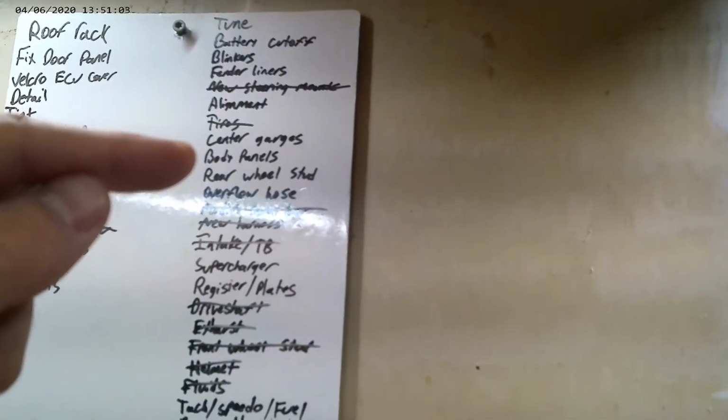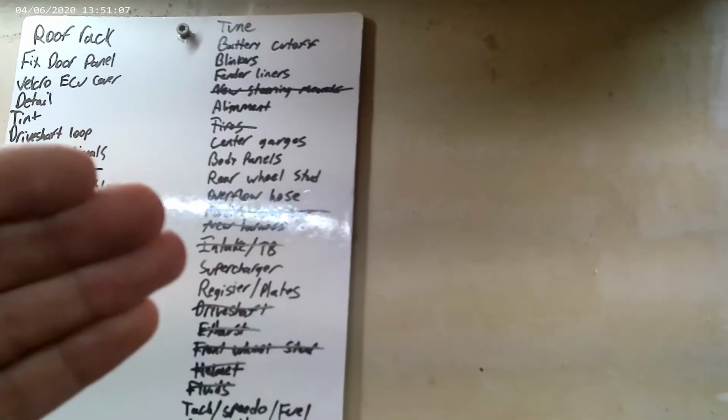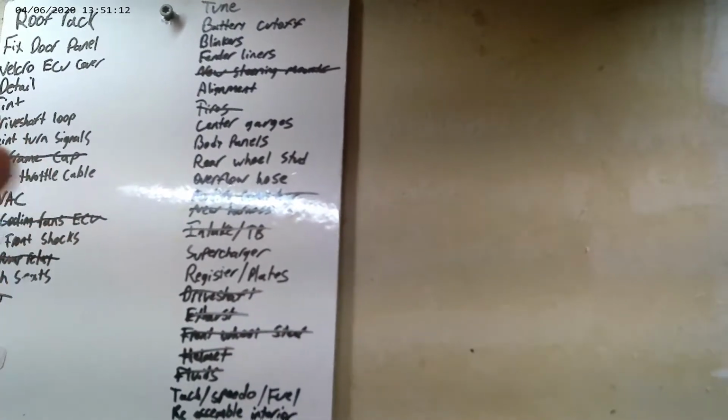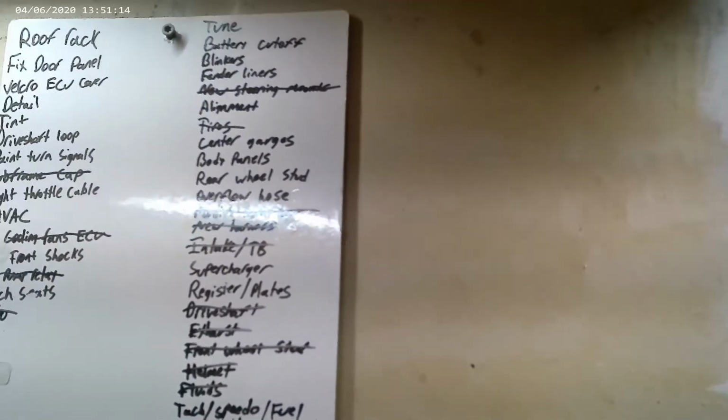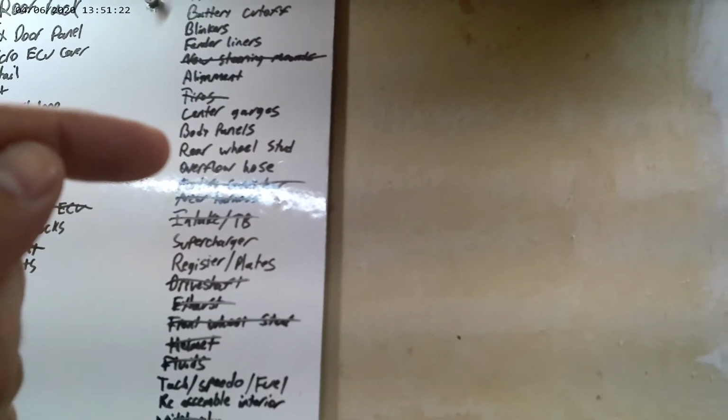Center gauges, I actually don't need those. All of the information that's on those 3 center gauges I have in HP Tuners. They look cool, and it'll be nice to have them up and functional, but it's not necessary. Body panels, just need a few nuts and bolts around there. Rear wheel stud, I replaced the front wheel stud, but now there's a rear one that's broken as well. Overflow hose.